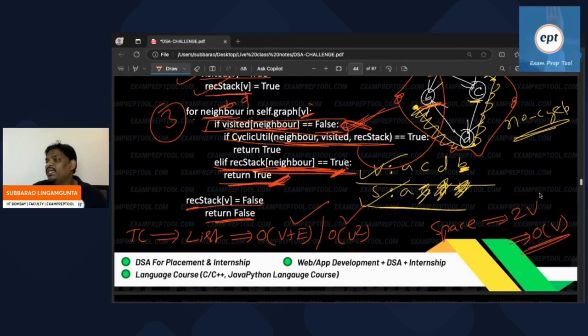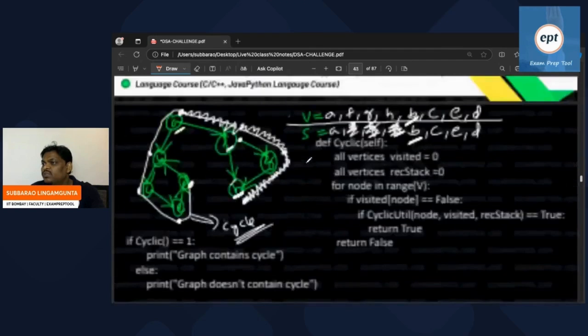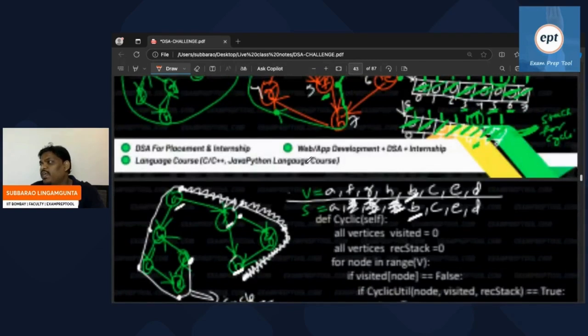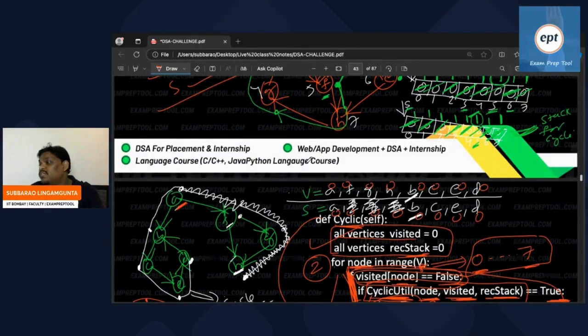I did it using DFS. If you try properly, BFS is also possible. If you want to finish this entire story in a single line, how do you find out whether a cycle exists in the given directed graph? Apply DFS, and if you find even one back edge. What is the meaning of back edge? It is an edge visiting a vertex that is already visited, and at that time that vertex should be there in the stack. That edge is called a back edge.